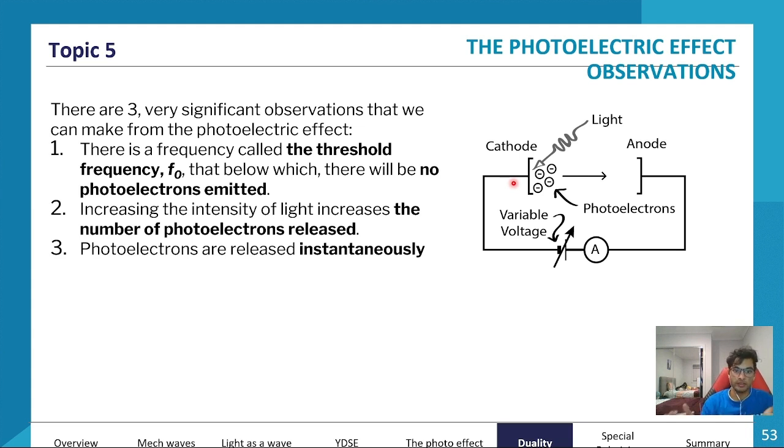What he thought was that every single light should be able to produce some current. So he thought that it doesn't matter what light you use, it will create a current and it's going to displace the electrons. But that's not the case. That's not the case because of something called the threshold frequency.